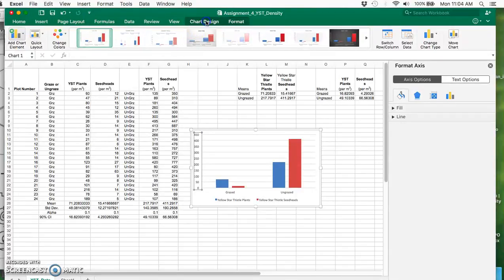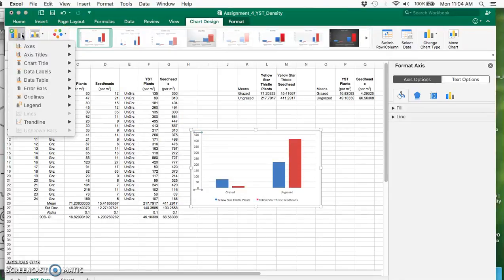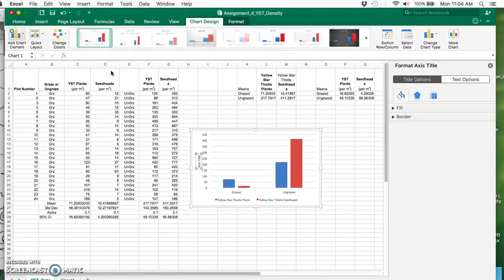So I clicked on chart design here, making sure I have my chart highlighted, add chart element, and we want our vertical axis label, and we want this to be density. Density in plants per meter squared, and I could go through and try to figure out how to get it to look different, but that's efficient.